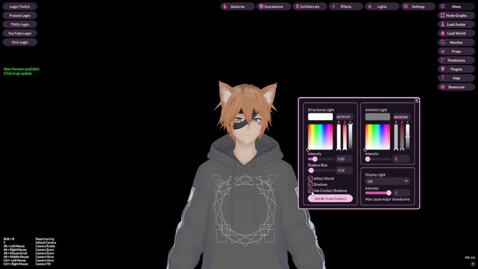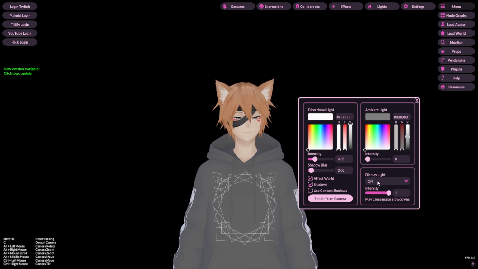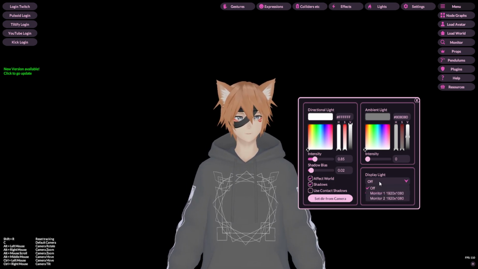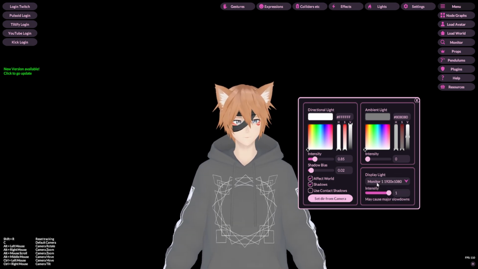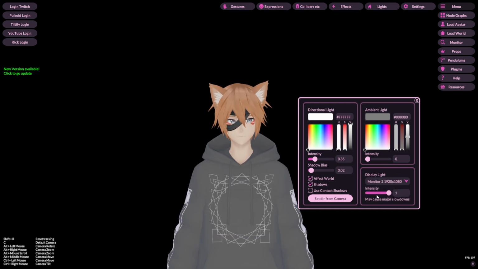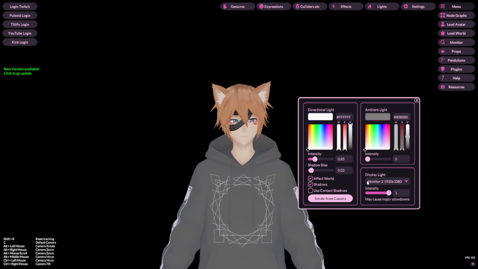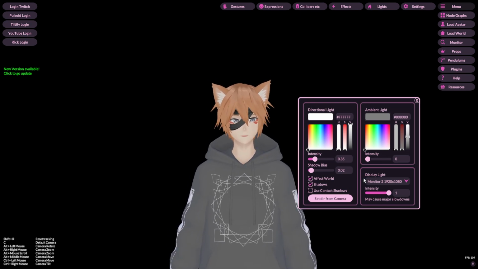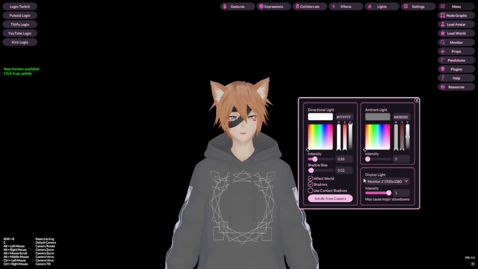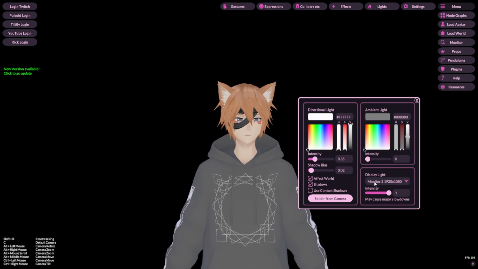Contact shadows. Yeah, probably turn that off. Display light. So you can make that, I think, change depending on what the dominant colors of a monitor are.